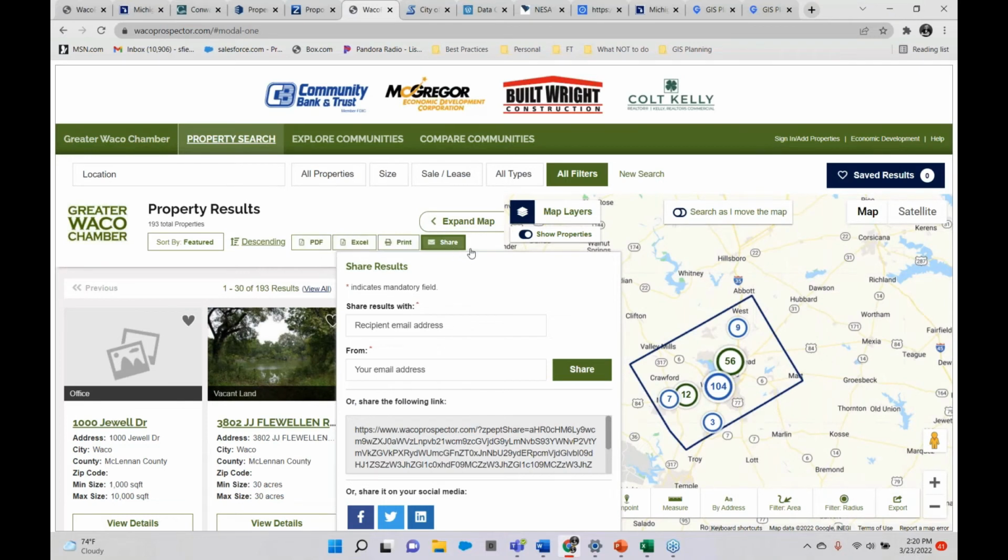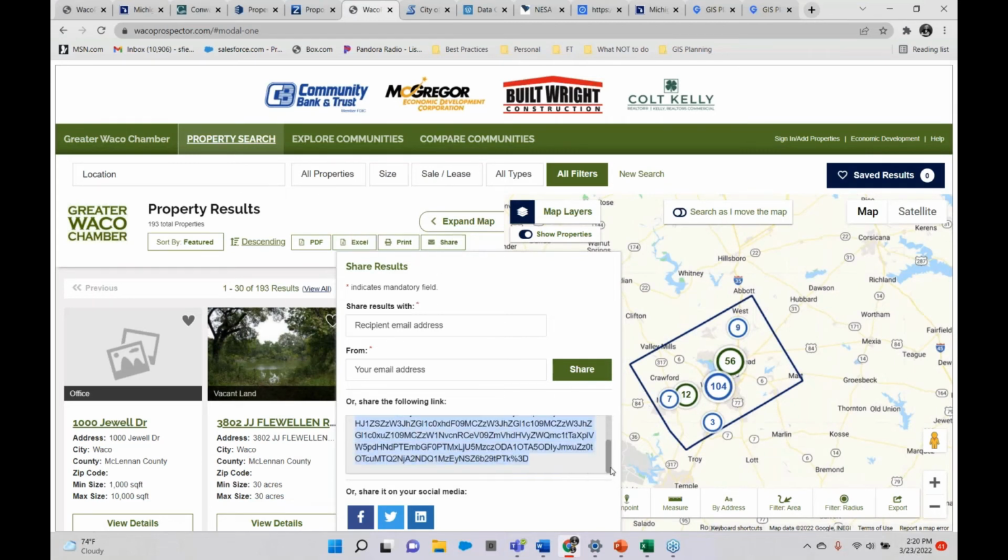It's at the top of the page, right next to your PDF, Excel, usually print options, that will generate a live code. This code, copy, rename your code. Nobody wants to click on a bunch of code, so I always suggest that you rename it. You can embed this on social media, an electronic newsletter, your email, your website, your community partners' websites.